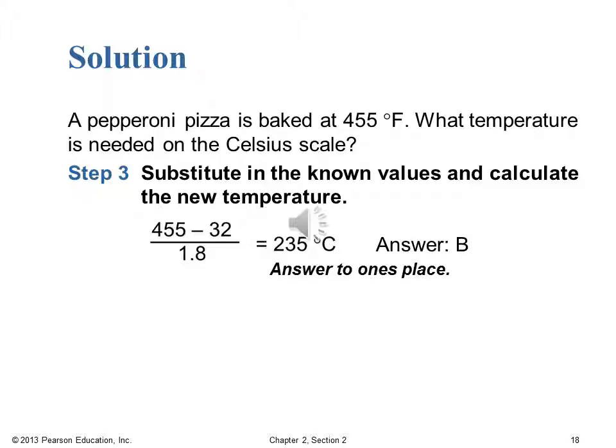So hopefully that was not too difficult. And again, all the answer choices were given to the ones place, so you didn't have to worry so much. But again, it's important we always consider sig figs, and so our answer should be to the ones place. All right, if that's working well for you, then great. If you're struggling, try some additional problems. If it's still not going well, please reach out. Let me know if there's something I can do to help you.